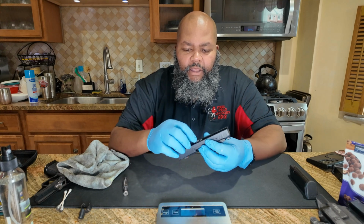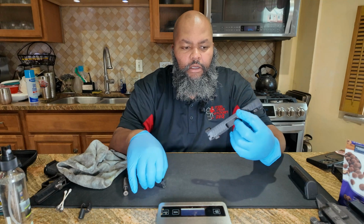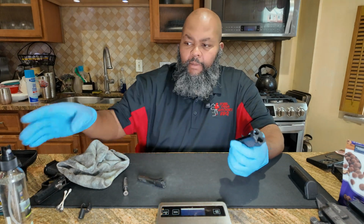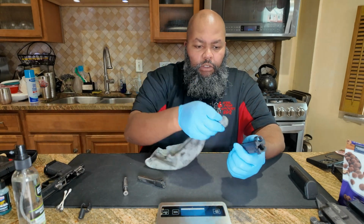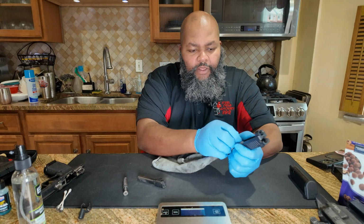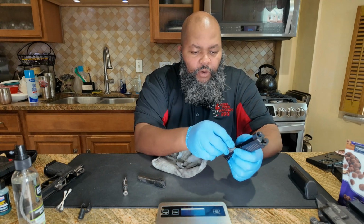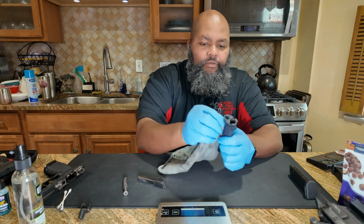With the slide, we're going to take the recoil spring, depress it, push it up, move it out of the way. The barrel is going to lift up and out of the slide. I'm going to spray a little solvent in the slide and wipe everything down. The majority of the carbon buildup will build up on the slide and in the slide.